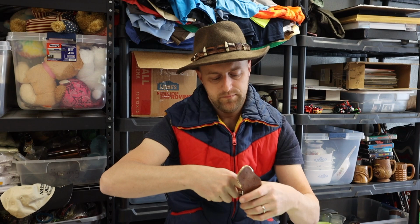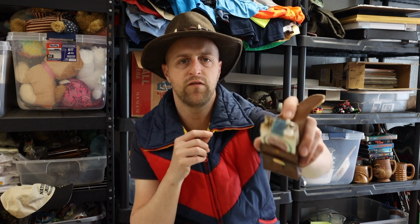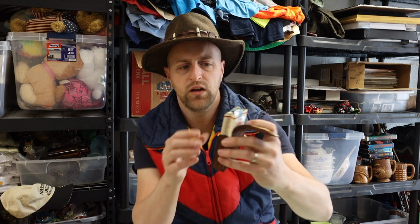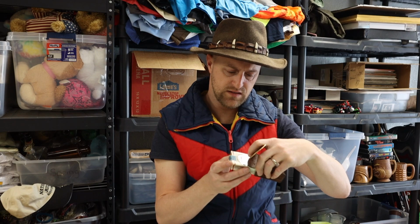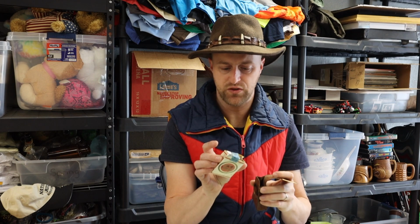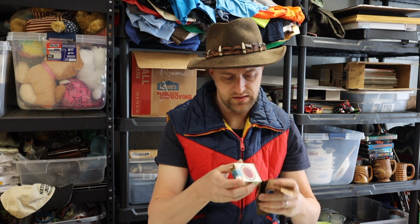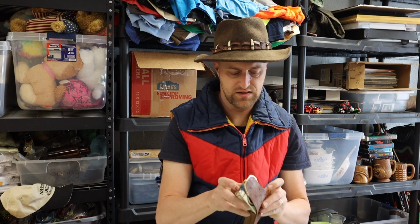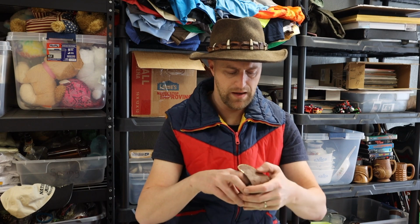But the coolest thing about it is inside is an open but not fully used old pack of Lucky Strike cigarettes. And looking on here, it says it was in Reedsville, North Carolina. That's interesting. I actually never had seen that before. I'm living in Western North Carolina. I don't really know where Reedsville is, but we'll check it out. 20 cigarettes. This is definitely a 30 or 40 year old pack of cigarettes. Not nearly as old as the pouch, but somebody was using it back then.